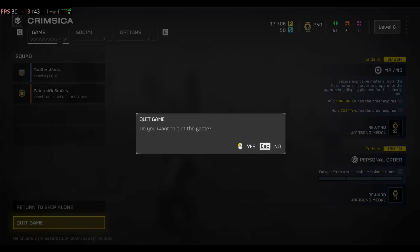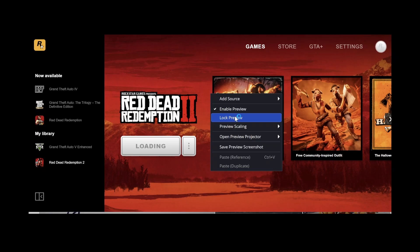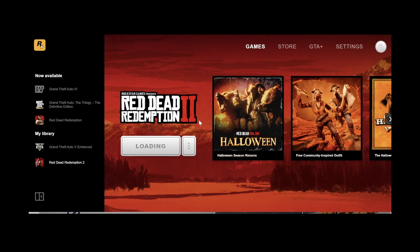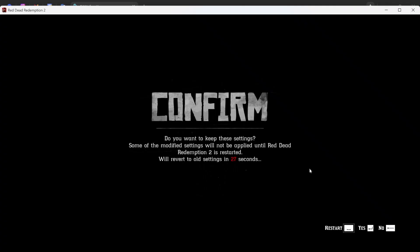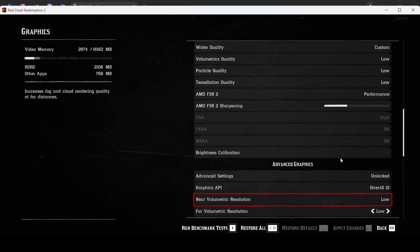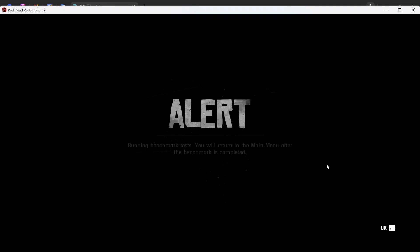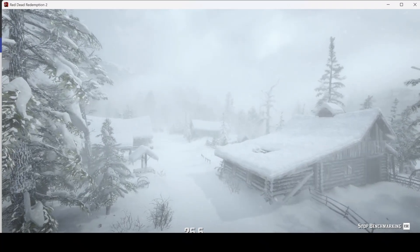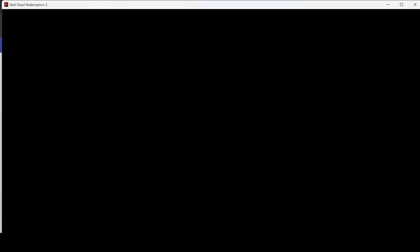Let's get into other games. One game available on both Mac and Snapdragon is Red Dead Redemption 2. I had to disable cloud saves because there's a bug where it doesn't work with them enabled. Once you disable that you can get it running. Everything is still on low. When I did the performance setting it went to ultra, but once you manually set everything to low you can run benchmarks. TL;DR it runs at 30 frames per second — even after restarting the game, still 30fps on everything low.